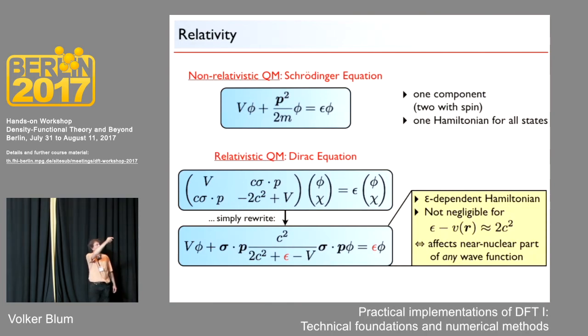We can solve the lower row here for the chi, which is going to turn out to be called the small component. Insert it in the upper row and get an equation that only includes phi. So this is what this equation looks like. Sorry about all the numbers. But basically, at this point, the whole thing is second order because there's a momentum operator here and a momentum operator here. And these sigmas also hang around, which are the so-called Pauli matrices, also a vector.